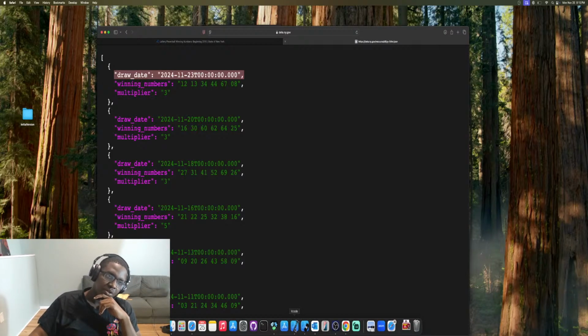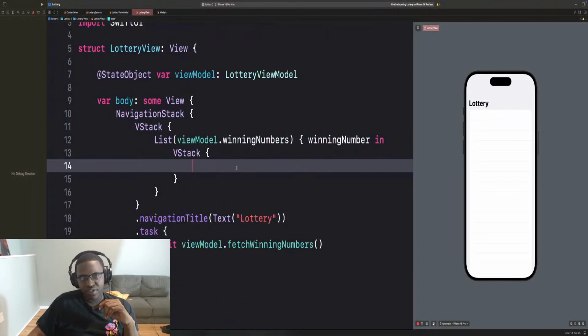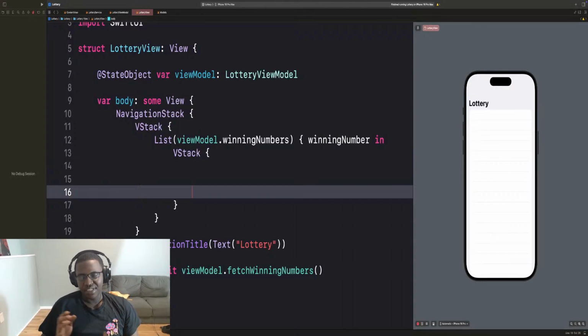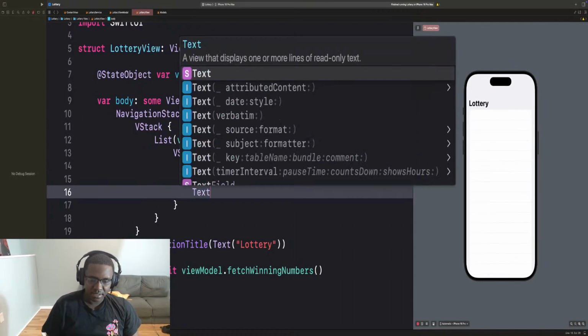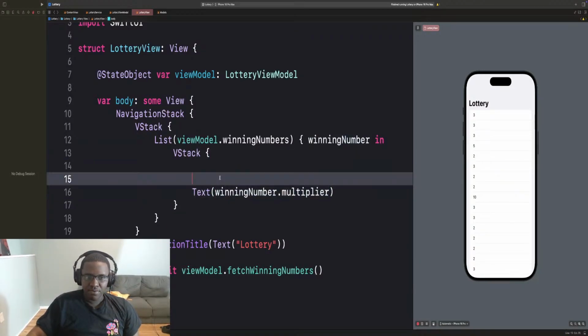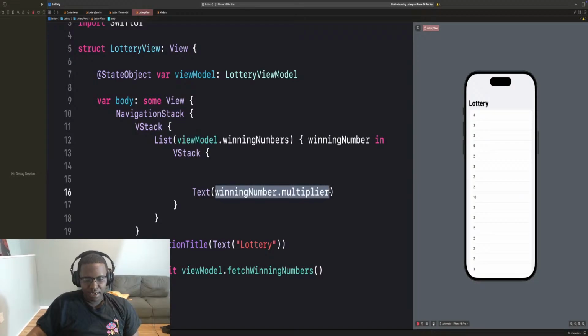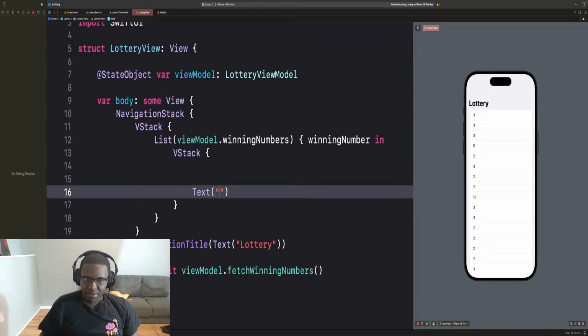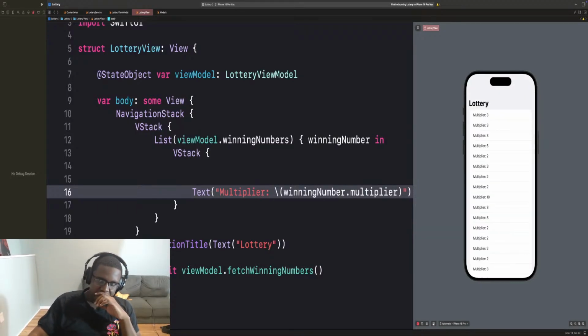So to do this, what we could do is jump over here and let's add in the multiplier first, since that's just one number. Let's just say Text, and then we're gonna say winningNumber.multiplier. And you see multiplier is gonna show up eventually. And we don't know what this is, so I'm thinking that we should add some text beside it. Then maybe if we decide we know what it is, we could change it. We'll say multiplier. Put that there, and let's just do it like that. So now we know what that is.